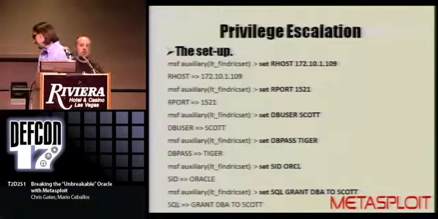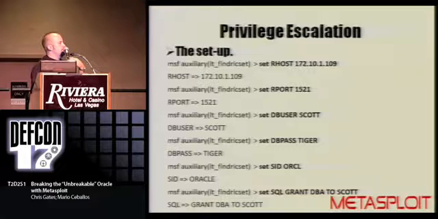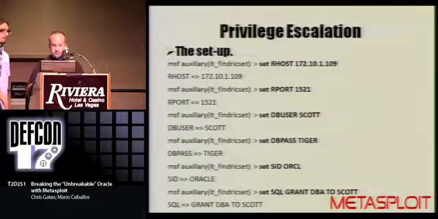Oh, this is huge. All right, so everyone's probably seen this if you're familiar with the framework. These are also the 4 things I talked about that we needed to connect: set our remote host, so set our IP, the port, our user and password, and the SID. And then lastly, we have that payload, our SQL injection variable of whatever we want to run. So in this case, we're going to grant DBA to Scott.